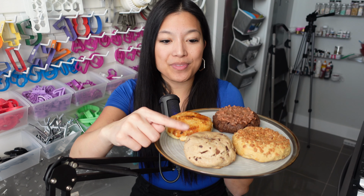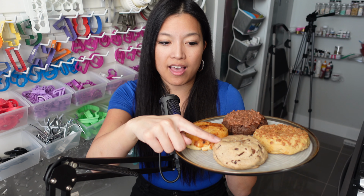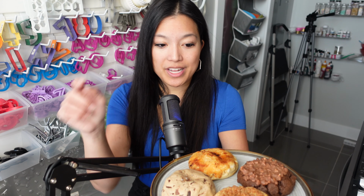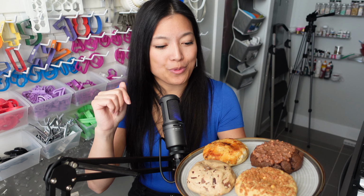And then this one here, I'm interested in the salted chocolate chunk. I chose this one because I just felt like it's a classic. I need to taste their classic. I also feel like since gooey cookies is their thing, this is probably the thing that is gonna do the best in terms of having that type of center. And then this one here is the score, and I think it's cookie butter. I'm sorry if I'm getting these descriptions wrong, but you'll know what I mean if you go and order it.